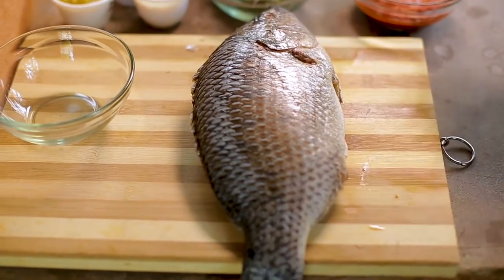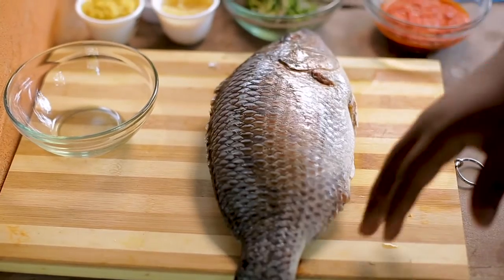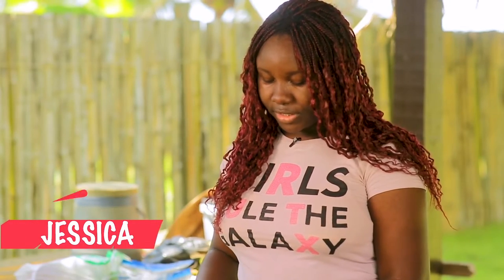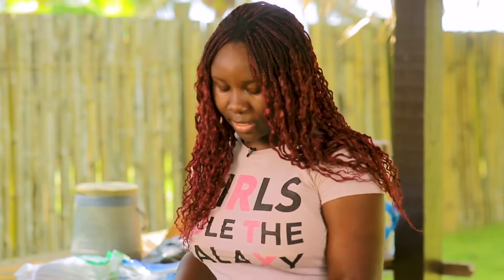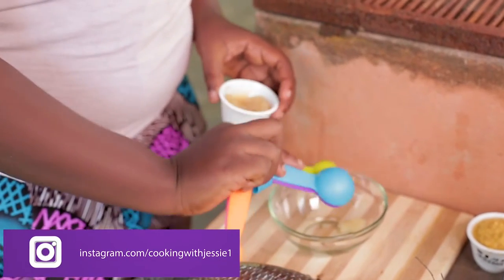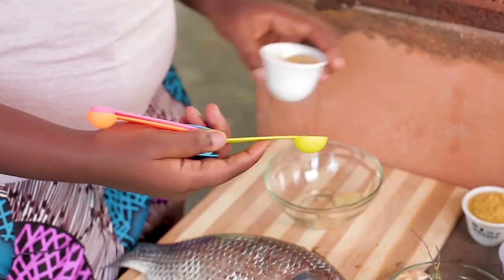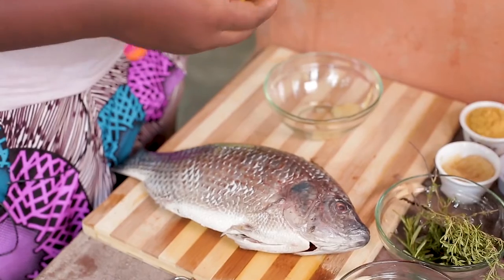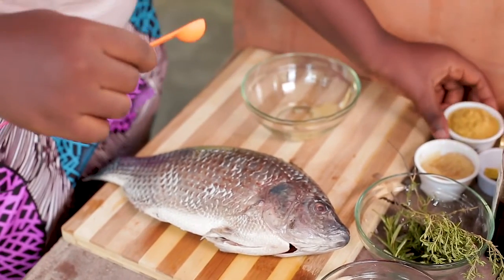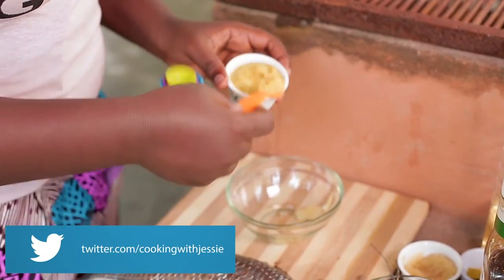Today I'm making grilled fish, and here I have my fish. What a beautiful specie! And I'm going to start with the marinade. Okay, so we're making the marinade for the tilapia fish, and I'm going to start by adding 1 teaspoon of garlic paste, 1/2 teaspoon of ginger paste. Don't want to put too much ginger in there.